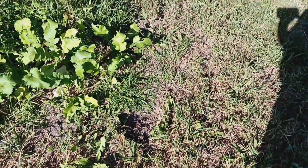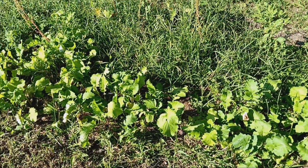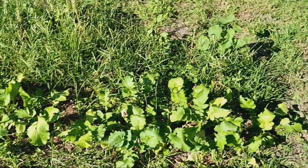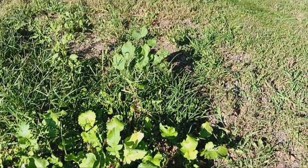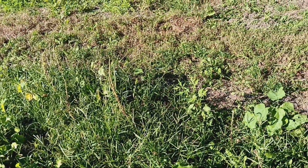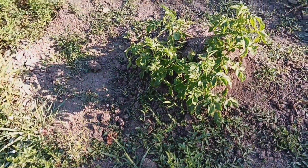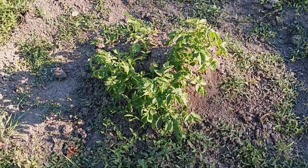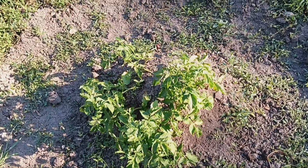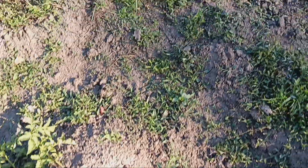And then we have these turnips — I thinned out about five or six foot. Sounds like my daughter is having fun with her truck. I'm going to have to go. I guess I'll take you over here to my potatoes. I don't know if I need to hill them up some more or not, but I'm just going to let them grow. Hopefully we get some potatoes. There's one hill — I planted 12.